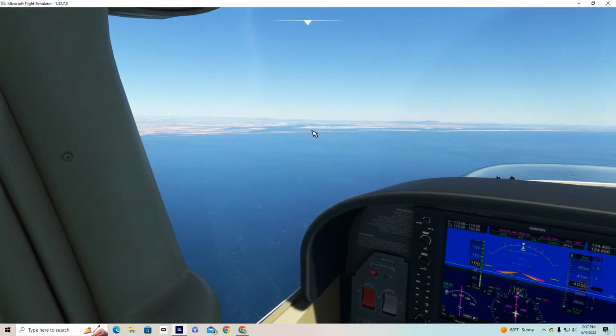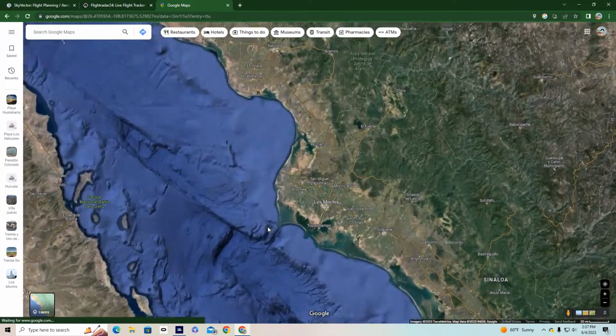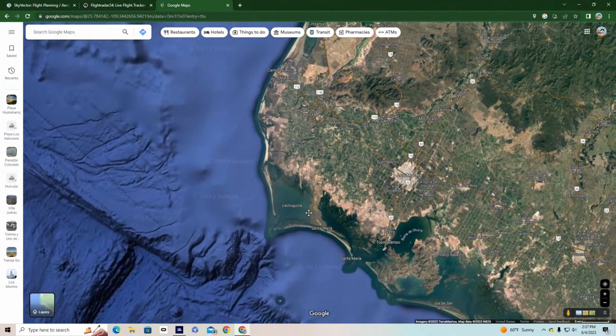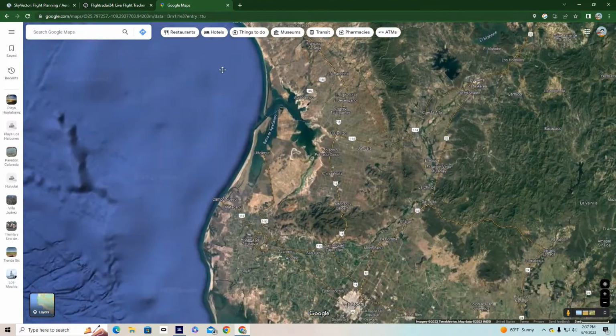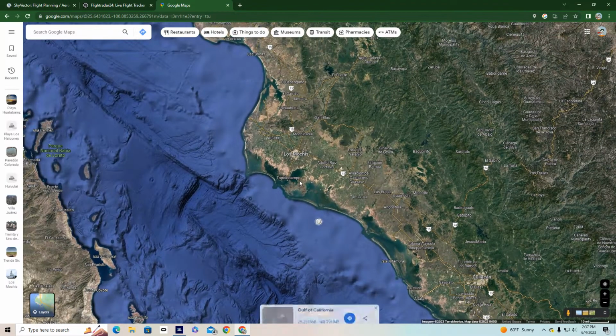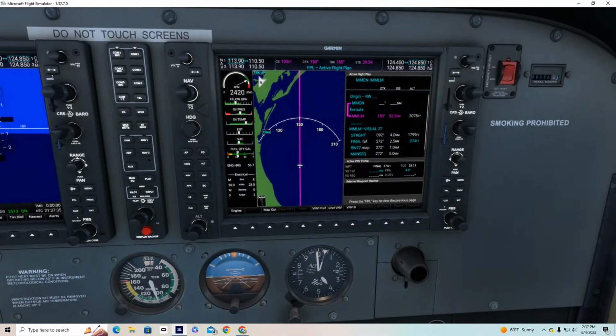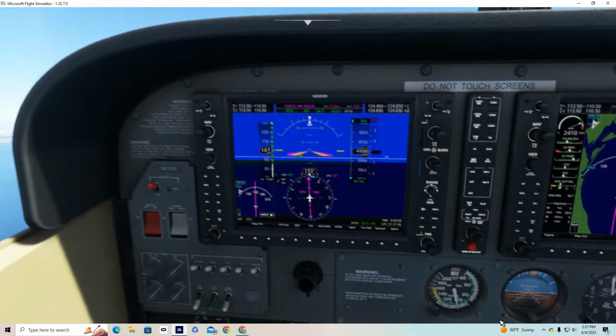So this area right here, that would be this right here. 28 minutes to top of descent. And now this thing is counting down. It's interesting how it's counting up there.